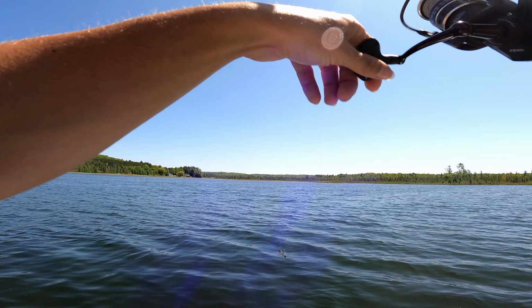Now the pike, they really like this grass and cabbage that this lake has in it. It's got a real thick weed base. It's not very deep down here. I can see the bottom, so we're probably in like 8 to 10 feet of water. Real aggressive retrieve, fast, loud. Really gets their attention, and they'll come shooting out of the grass and nab it.